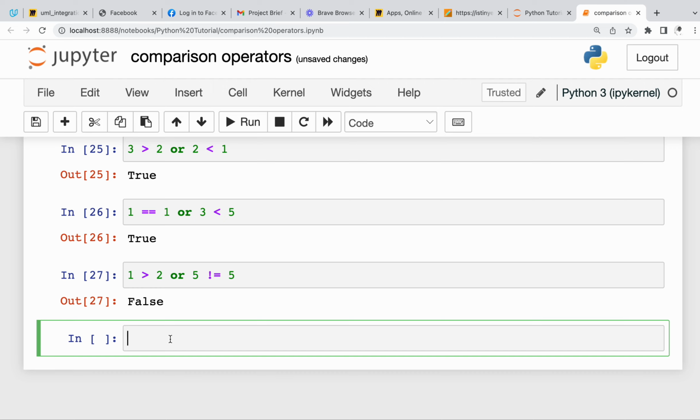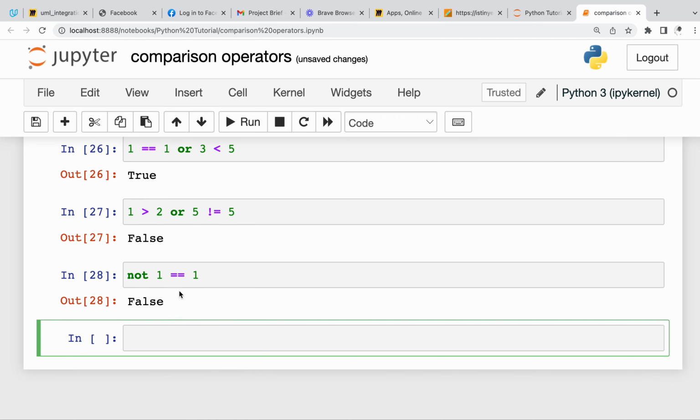The next thing we want to check is the not logical operator. What the not operator actually does is give you the opposite result. If your answer is false, it says true. If your answer is true, it says false. Let's say not 1 is equal to 1. Let's run.